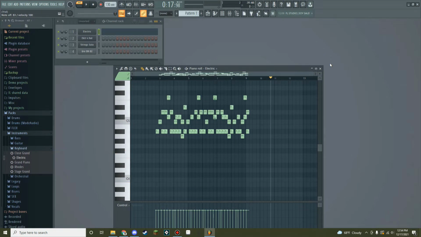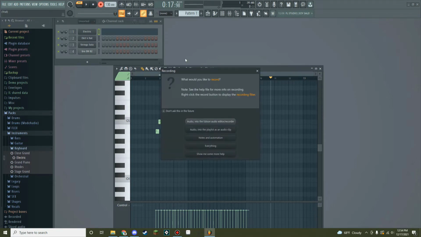If you're wondering how I'm doing that, I have this turned on, and it's basically typing keyboard to piano keyboard. So if I hit Z, it records that, and if I hit slash, anyway. And if you want, you can hit the record button and record yourself doing these things, but it's weird and annoying.